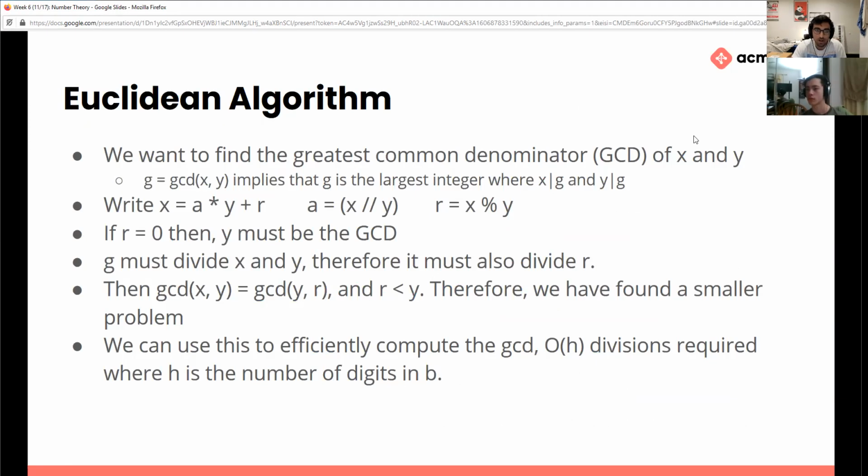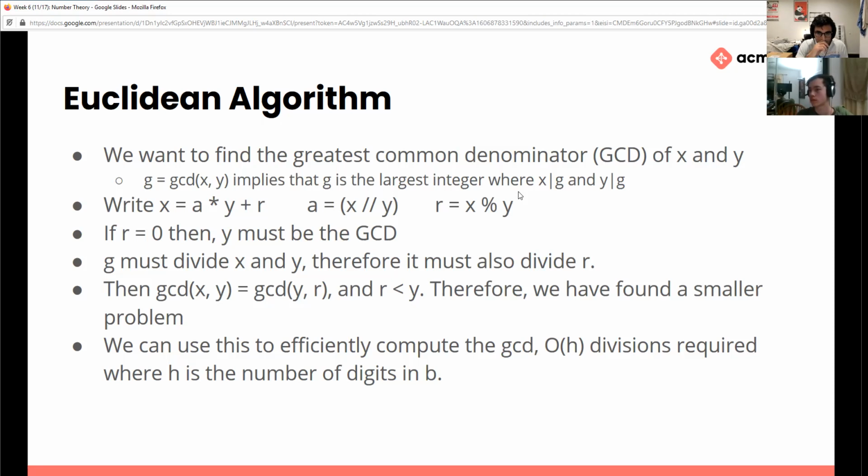Yeah. So the first thing we'll cover is the Euclidean algorithm, an algorithm for determining the greatest common denominator of two numbers, and it does it in a very efficient way, and we'll start looking at that now. So what is the greatest common denominator? It's the largest integer that divides both numbers, right? And this can also be extended to more than two numbers. If you have n numbers, then the greatest common denominator is the largest number that divides all those n numbers. And we'll see that using just this algorithm, you can also find the greatest common denominator for all n numbers.